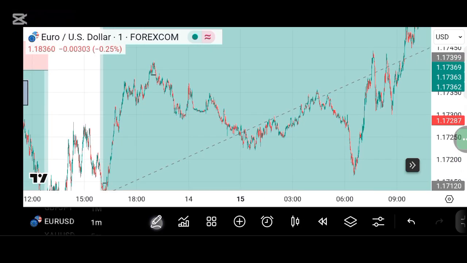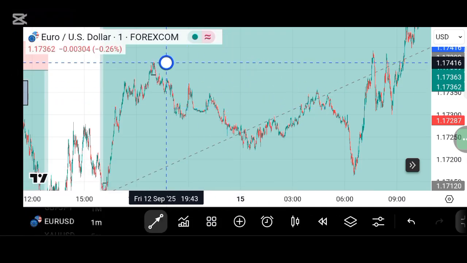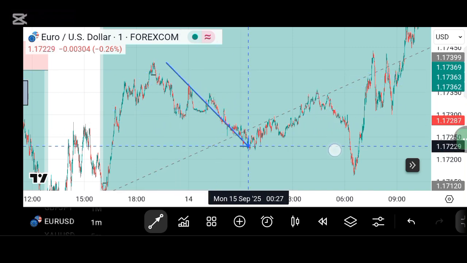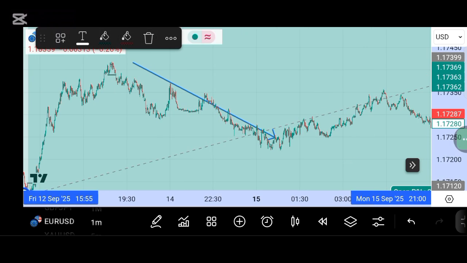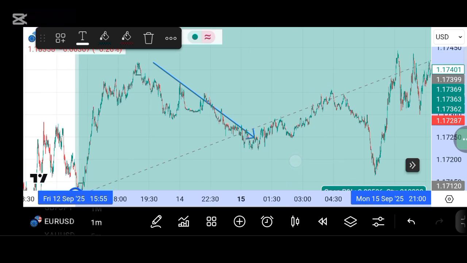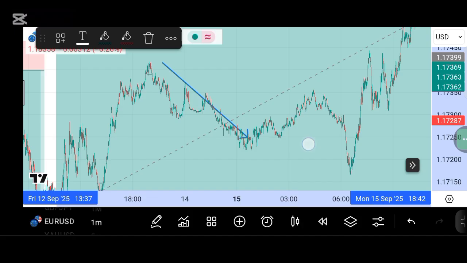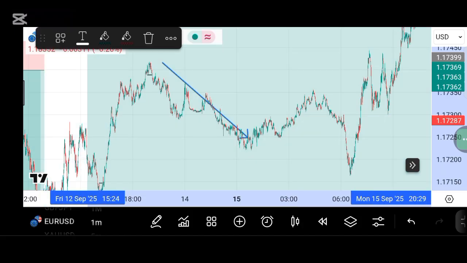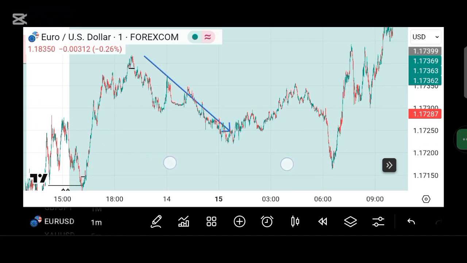You can now see how price sold down, but due to the fact that you're a professional, you know why price is selling. After this signal here, price sold down to this level, then it signaled again, closing above this last high, and you can see how price moved up again. So you just need to understand your own shift in market structure and know where to find them. That video will help you know where to find them and how to use them. So that will be all on market structure. This is just how to find your shift in market structure.